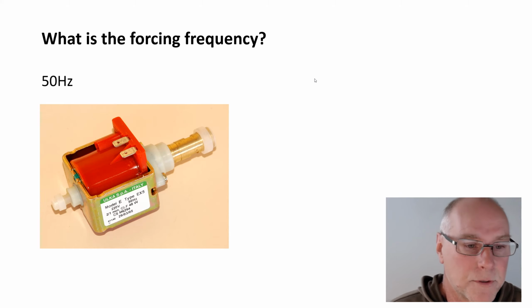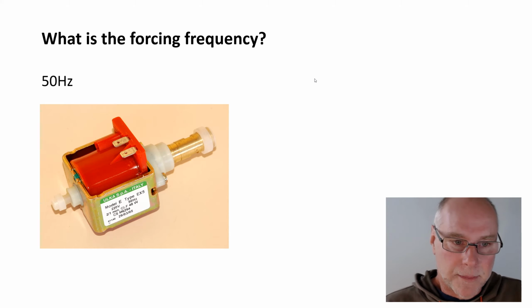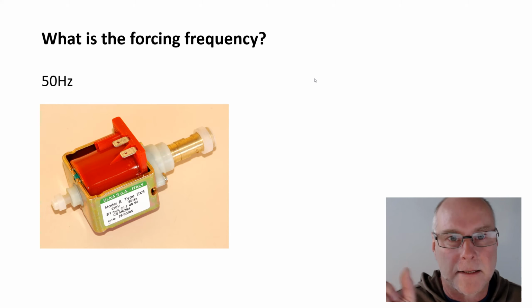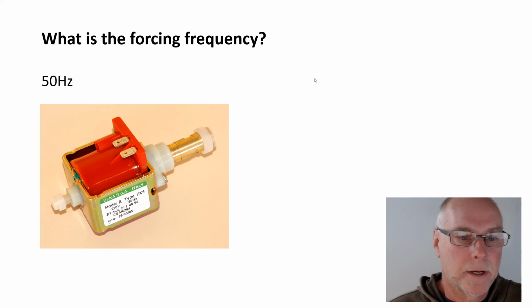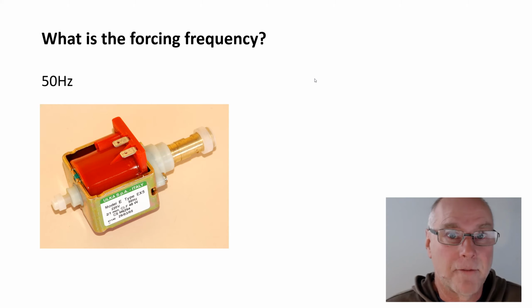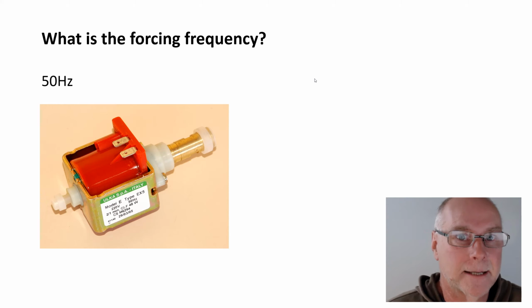Now, this pump works by having a little spindle inside that goes back and forth, a little piston goes back and forth at the speed of the AC frequency. So we know this pump vibrates at 50 hertz. So what is the forcing frequency? The pump is vibrating at 50 times a second. Okay, it's an unusual pump though, isn't it?